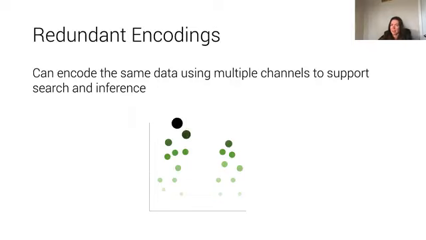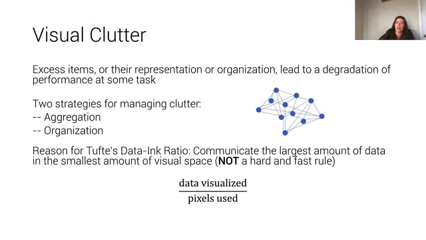One trick that can emerge, though, if you try to put too much information in the same chart, is something called visual clutter. Visual clutter occurs when you have either too much stuff, or the way that stuff is represented or organized makes it harder to perform a given task. Many of us have seen the network hairballs, where all that interesting network relational data and all the connections are so noisy you actually can't make heads or tails of what's going on in the graph.